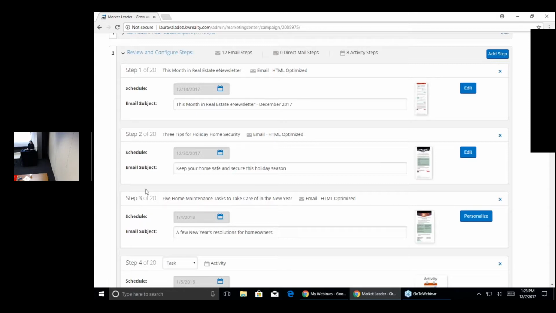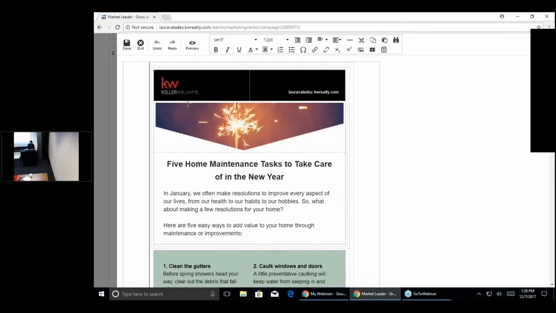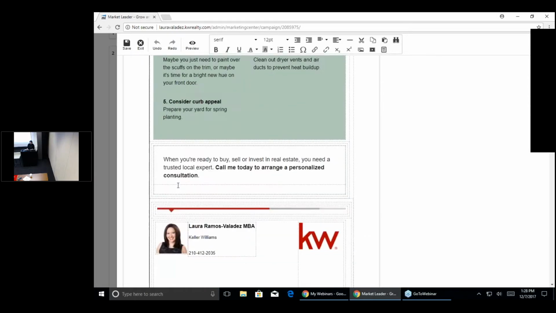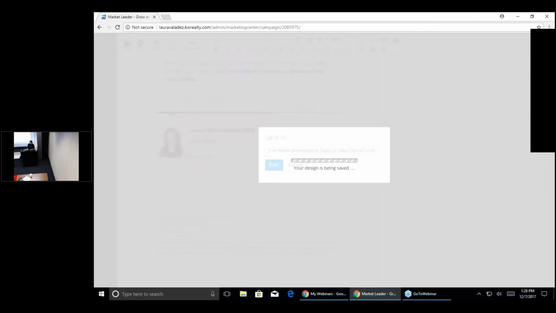That is correct. So this one is going to be sent to them in January of next year. So here we're going to personalize it. Again, it's just information. It's already talking about the new year. Here you would do the same thing. You would update every single one every time you do it. The anomaly that I notice is that it doesn't update this portion all the time, so I would just put 2018 because it's already going to be sent out starting next year.